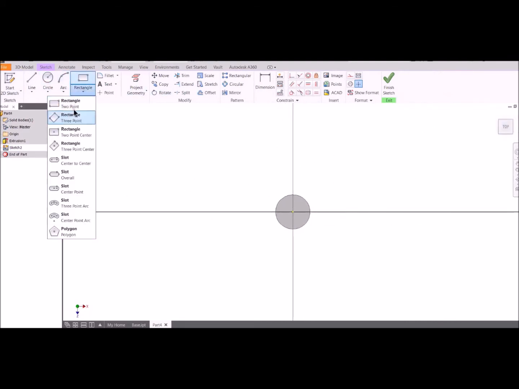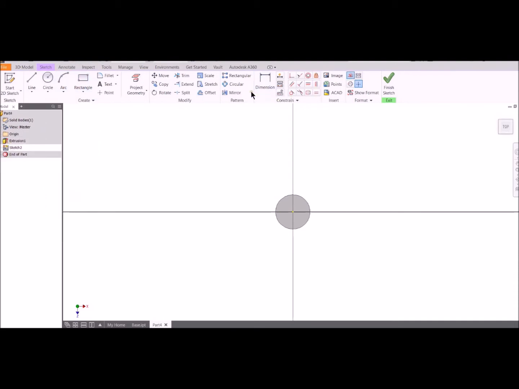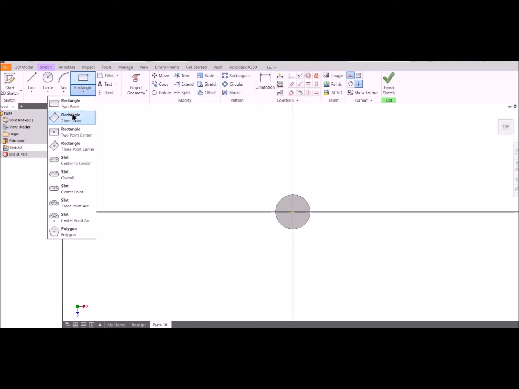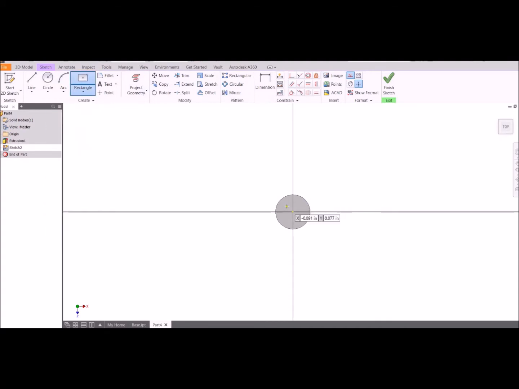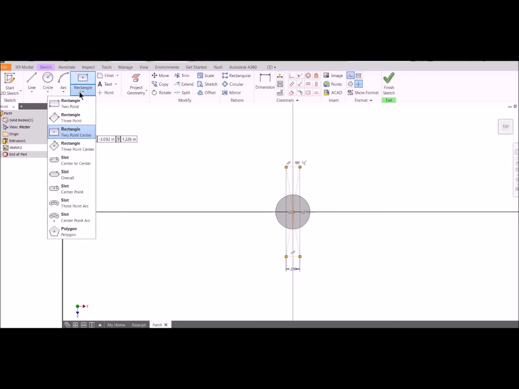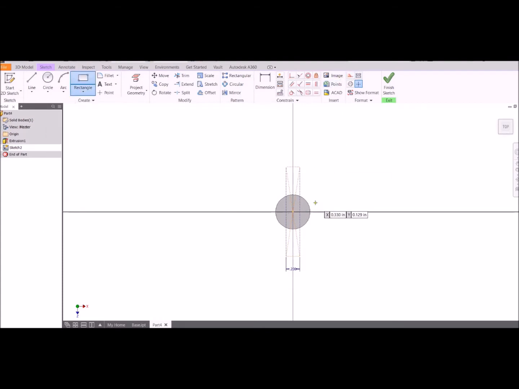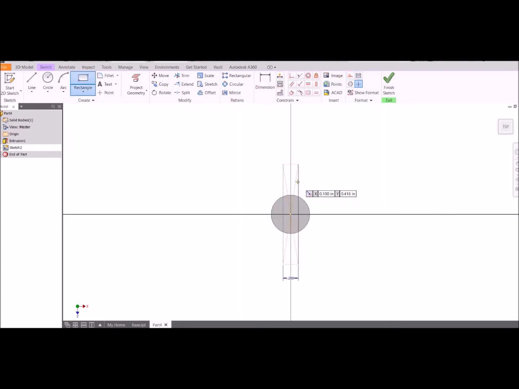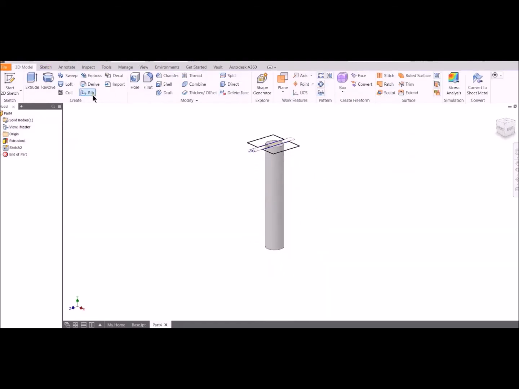So I'm going to use a center point rectangle again. I'm going to make this one out of a construction line and centered. Okay, so this is what was on our top. It was 0.2 inches wide, but I kind of want to make the opposite of this. So I'm going to create 2 rectangles along the side, and that will leave kind of that little tongue in the center that'll hang down in here.